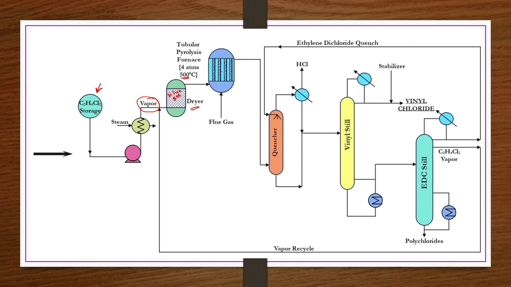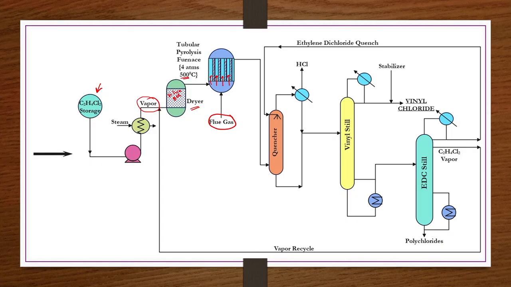In order to get such a high temperature within the reactor, flue gases are supplied to the shell, passing between the spaces available among the tubes. These tubes, as you know, are taken as bundles and inserted in a shell. Through the free area between the tubes, the flue gases are supplied, and from these flue gases the required energy of 500 degree centigrade is attained, so that the ethylene dichloride vapors passing through the charcoal bed are also heated to 500 degree centigrade, and then the thermal pyrolysis takes place. When this pyrolysis is taking place, what are you getting? You are getting vinyl chloride and HCl primarily.